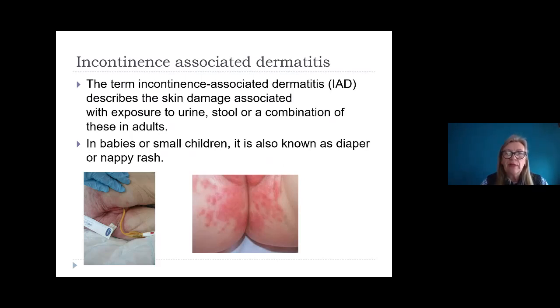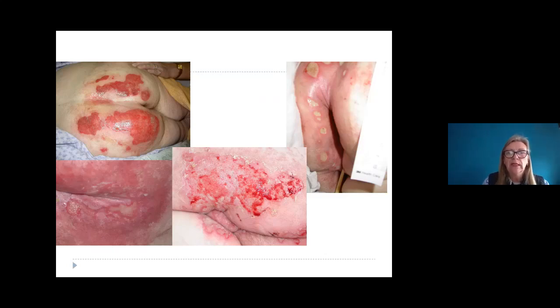In some people, it is just redness. But the most common factor about this is that it tends to be really painful because it affects those very superficial layers of the skin. A lot of the patients describe it as incredibly painful. And as you can see from these other pictures, it can be quite extensive. That picture on the top left, this is a patient where you can see the really bright red patches. This is a patient who'd been left in really concentrated urine. The patient was dehydrated. They'd had a fall at home and were lying in a big puddle of urine. And you can imagine the pressure damage that's also going to occur underneath that.